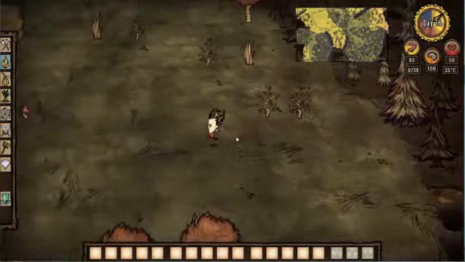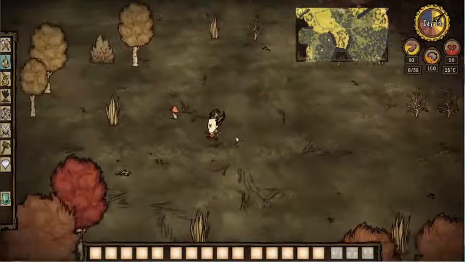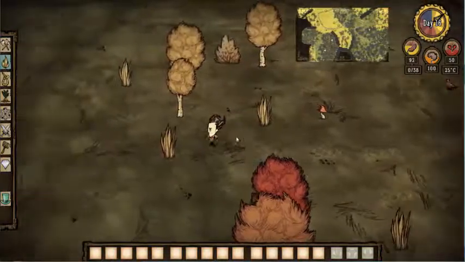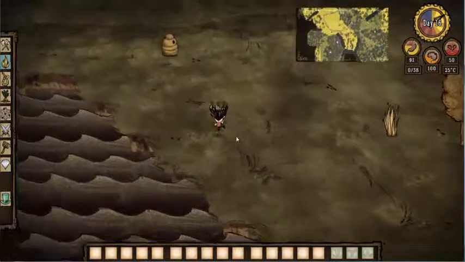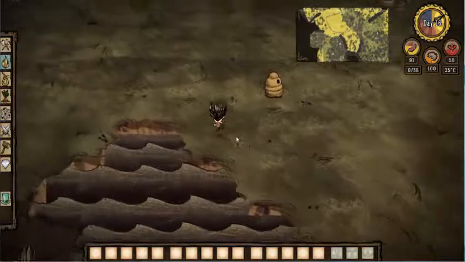I hope I was doing the right way of killing Beefalo. Oh, that sucked. I think because I was too close to the area, so there wasn't too much of them just disappearing.